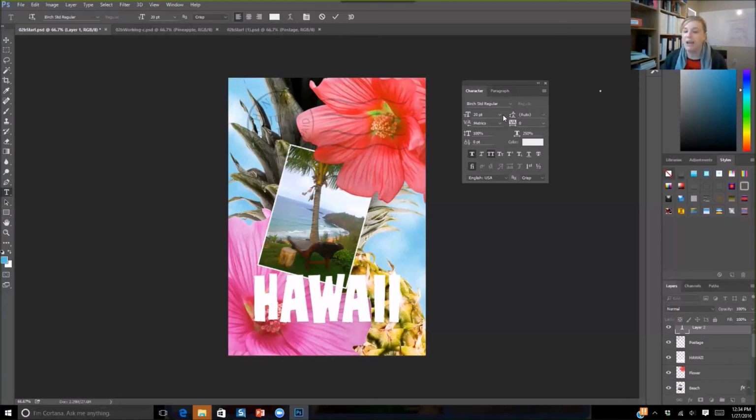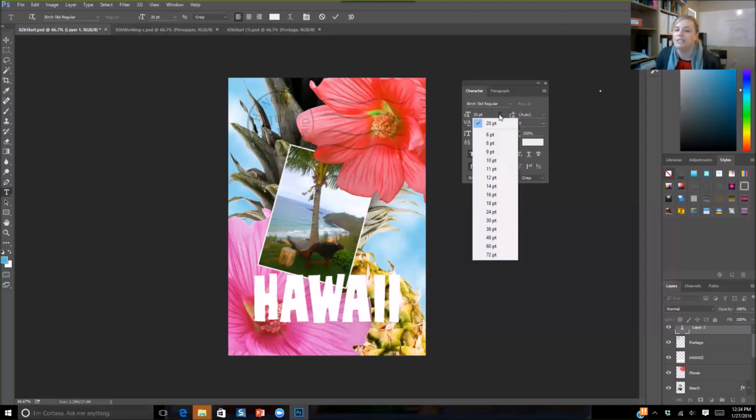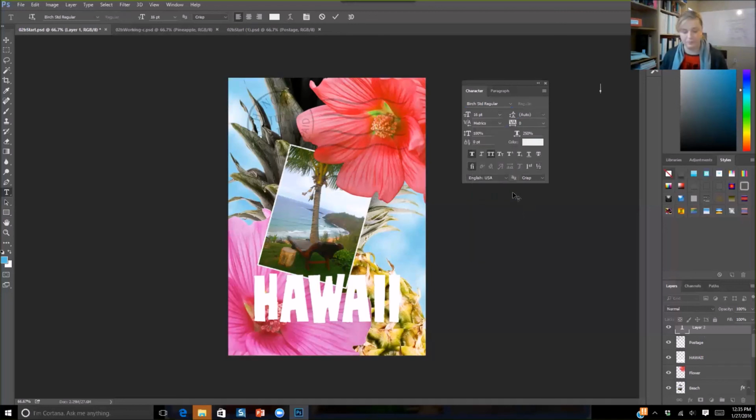So you might want to reduce the size of your font. I've been working when I've done these to create final images with around 16 to 18, and that's fine. That's probably something you'll want to do just so that you can see everything that you're doing. So I'm going to choose 16 just for the purposes of this.